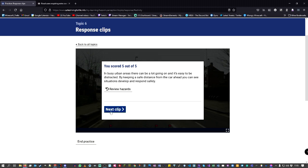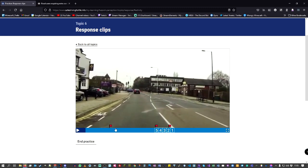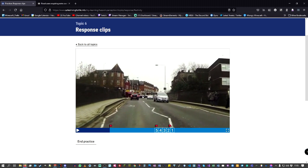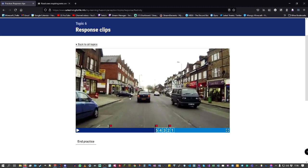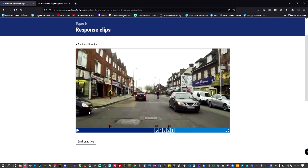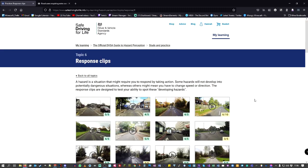Even if you think it's a hazard they're not going to mark it against you. There are three points you clicked. On review — it was these two: where he was braking is one hazard, and the car coming out on the left is another. I clicked when it was halfway — you can go down to two here. Even though you saw other things as potential hazards, the one they were looking for you still got. There are loads of clips like this including CGI ones.